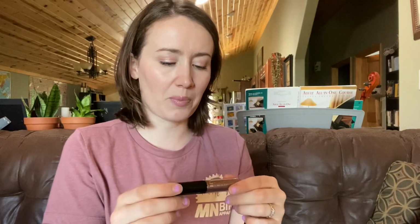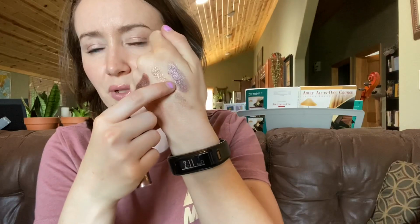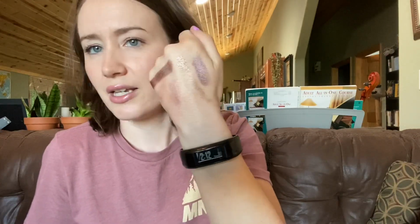I had another friend declutter her makeup products and give me a few things. And one of these was this NYC New York Color. I hadn't seen this brand in a really long time. This is a sparkle eye dust in the shade Smokey Topaz. This is another one that is absolutely incredibly beautiful. It is so pretty. Putting a swatch on the back of my hand here. But I just don't think I'll reach for it. It's this kind of purpley one here. I just don't think I'll use it, and I'm just trying to be realistic here, so that one will be passed on as well.